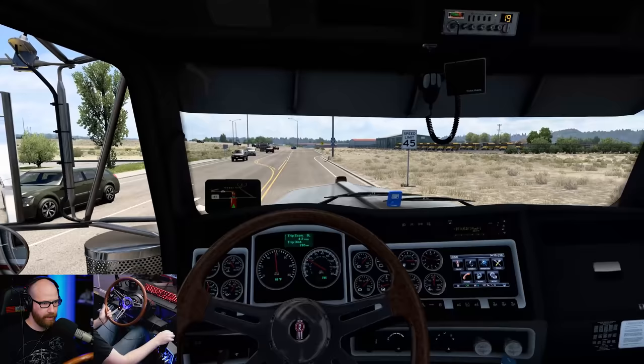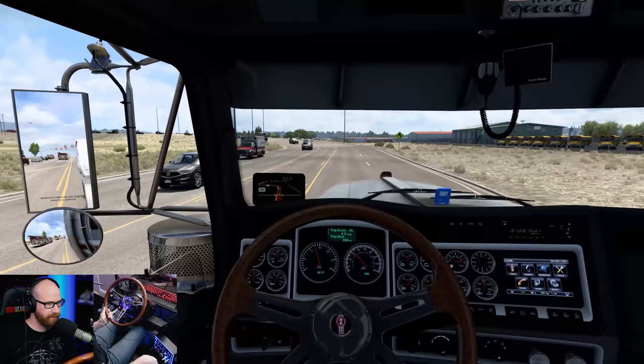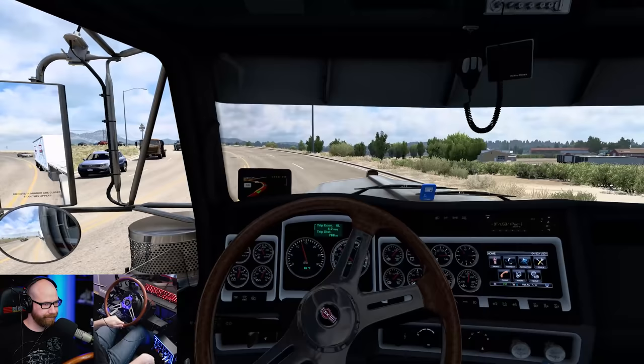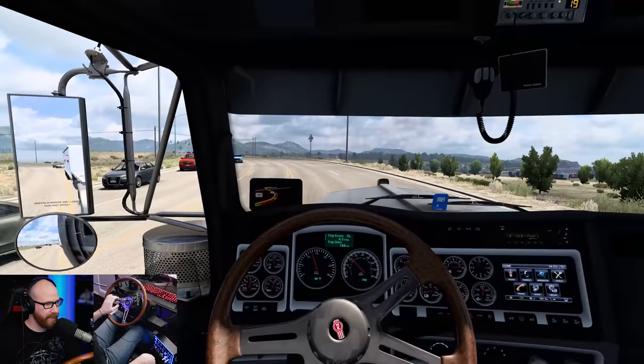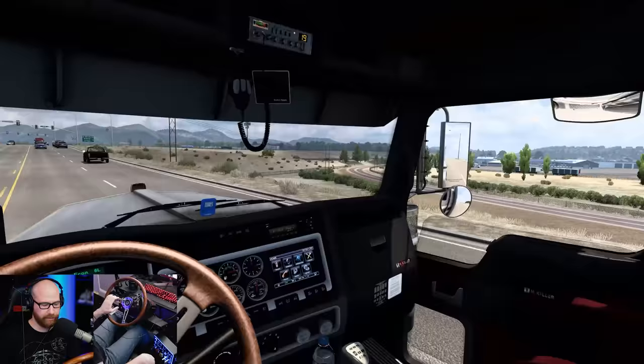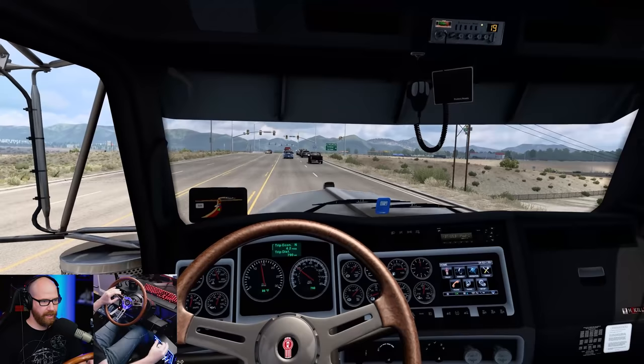Get through our gears here. I think we're going left, so I'm just gonna stay in the left lane for now. Get these pods where they need to go. There's all the school buses over there on the right. Big old school bus yard. Yep, we are making a left. Sweet. And what a beautiful day here. Absolutely gorgeous in Utah.